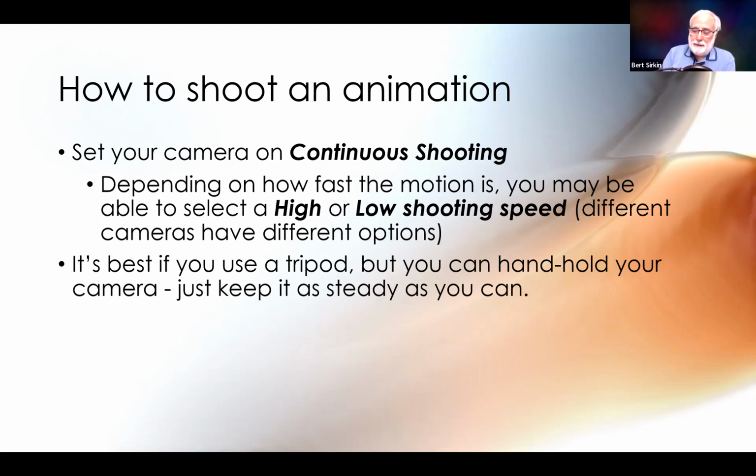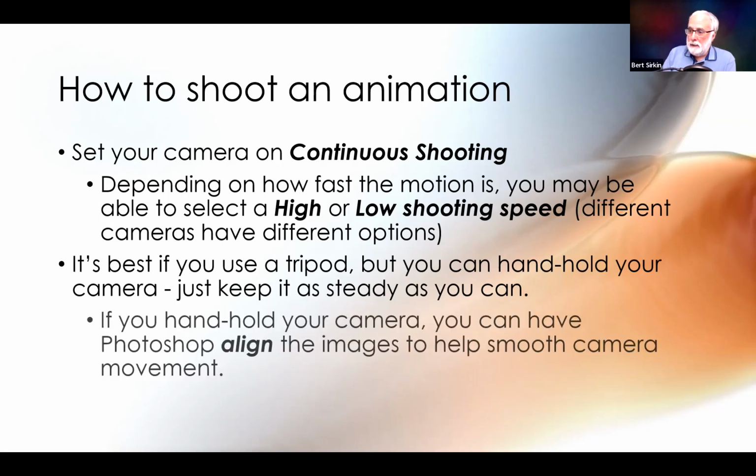Photoshop has a neat little feature that will allow you to align your images. And what that will do is it will keep your background as steady as possible, even if you hand hold. And again, we'll see some examples in a second. If you hand hold your camera, you can have Photoshop align the images, and this can be a big help.